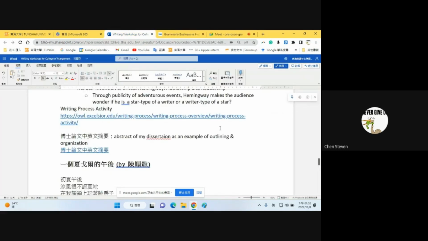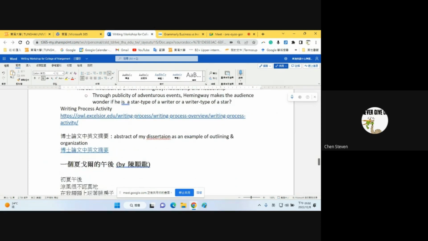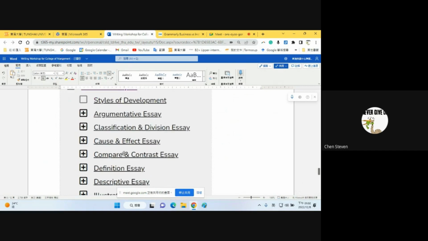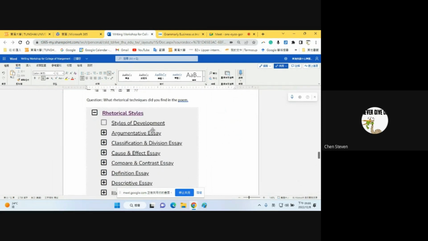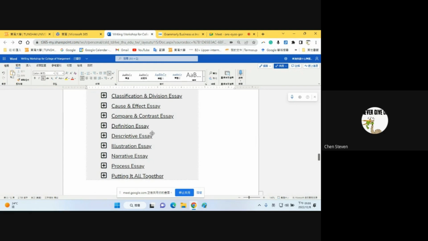Okay, and then I'm going to give you some example, right? Okay, writing process. We've done this. Okay, specifically, okay, please look at this place. Okay, this is the general outline, okay, of the Excelsior, okay, and then in a certain area, it talks about rhetorical styles. Now, when you start, get your student to write on something, okay, they could do an argumentative, okay, and then they could classify and divide. Okay, they could talk about the cause and effect, or they would be comparing and contrast, or they have to give a definition of something, okay, or descriptive.